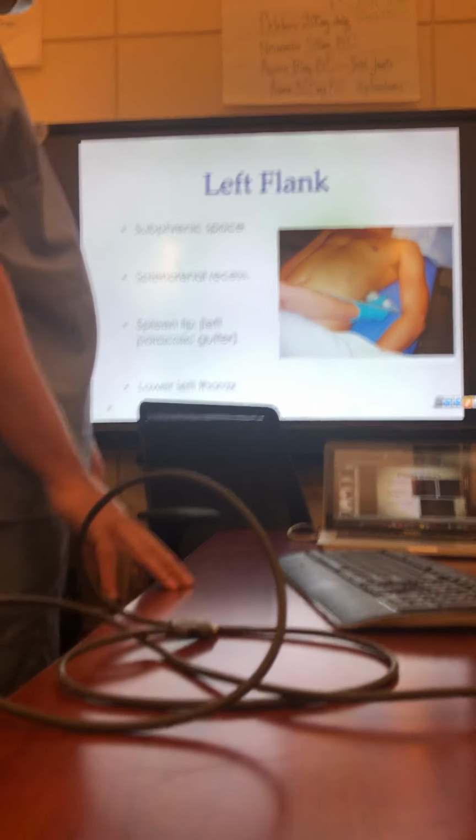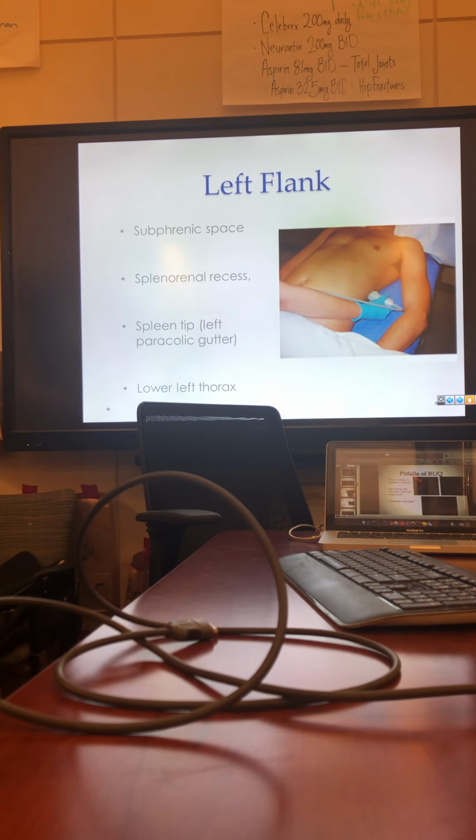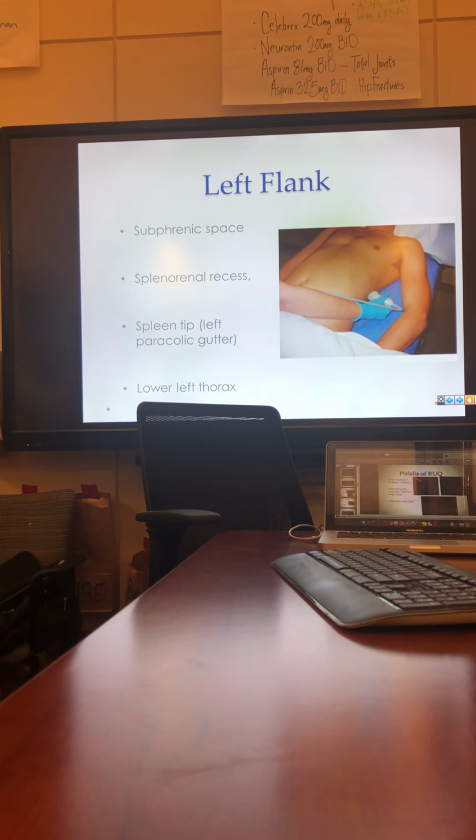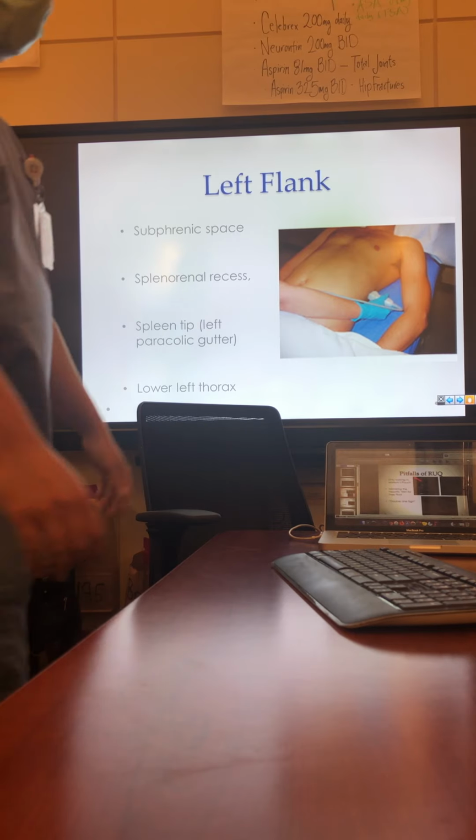All right, so left flank, essentially the same thing on the left side. The only thing to add here is that fluid can also sometimes accumulate in between the diaphragm and the spleen. Where on the right side, you don't usually get that. So you do need to make sure that you see the spleen and the diaphragm, that interface. But same thing, splenorenal recess, tip of the spleen, and then the lower thorax.